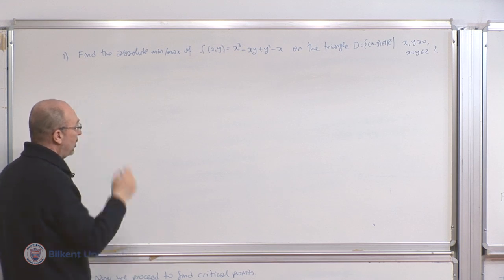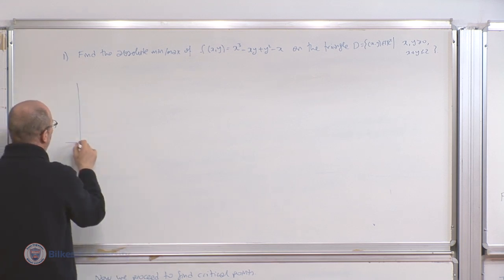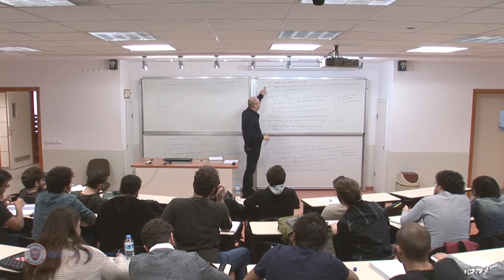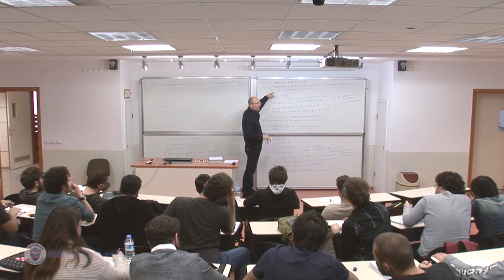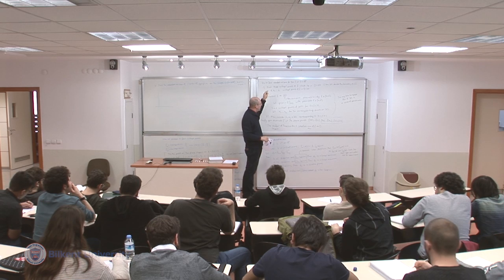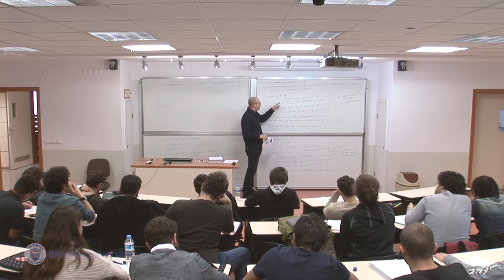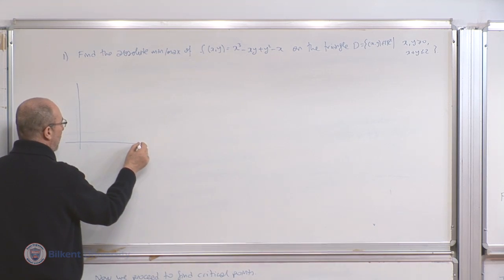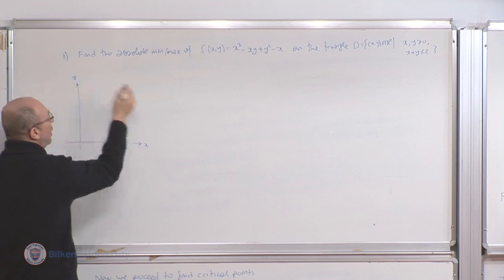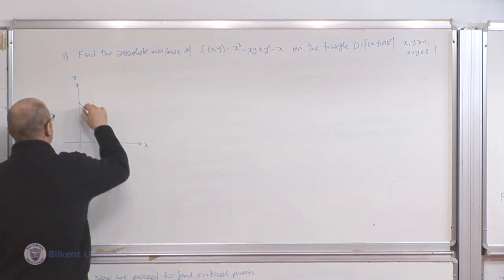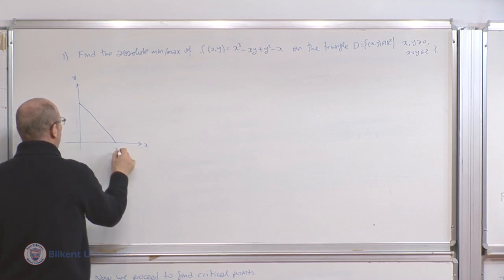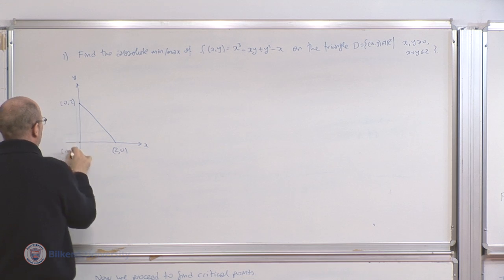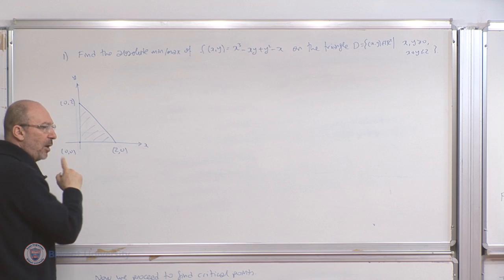Okay? So this is the problem. It always helps to draw a picture. For this part you don't need the picture because you'll just find critical points and check if they are inside D or not. But for this part it helps to draw the picture because you are going to parameterize the curve. You have to see what curve you are going to parameterize. X, y. So this is 2, 2, 0, 0, 2, and 0, 0. So this is the region with the boundary. This is D.